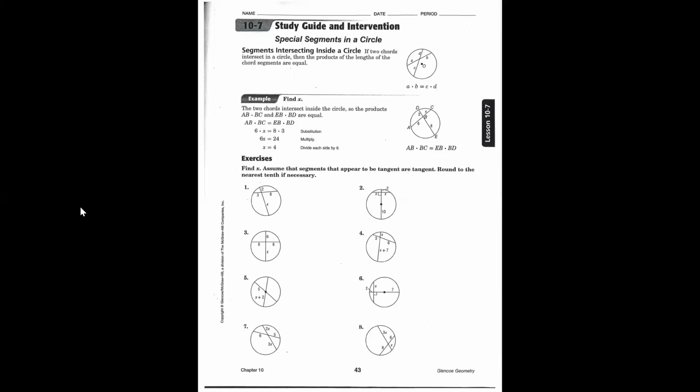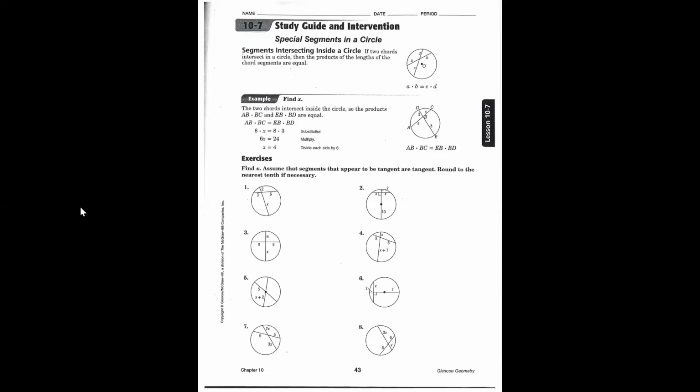All right, number 2, this one, we have 2 x values. Again, that's okay. For number 2, we got x times x, and we have 2 and 10. x times x is x squared. 2 times 10 is 20. Again, we can take the square root of both sides to get x by itself. If we wanted to, we could get this all the way down to a simplified radical. They told us to round, however.